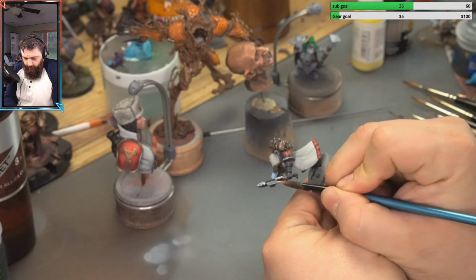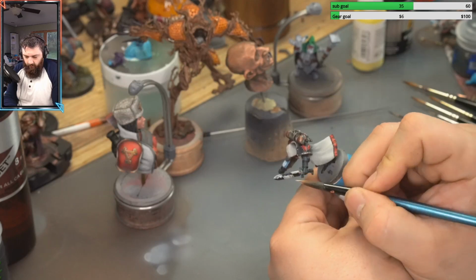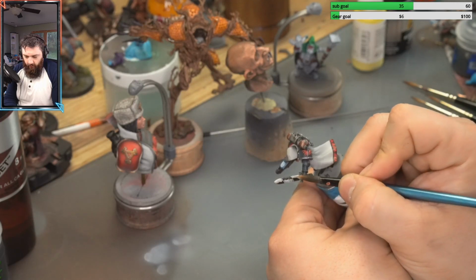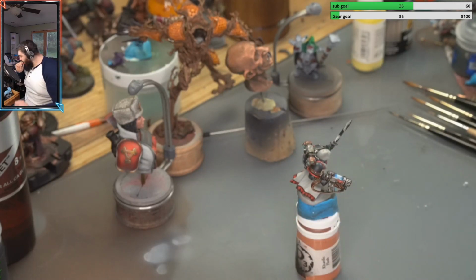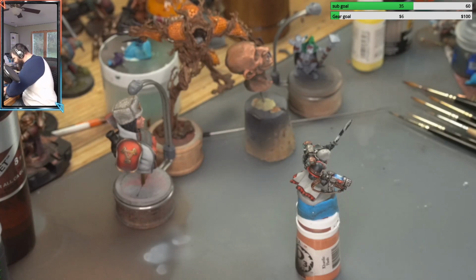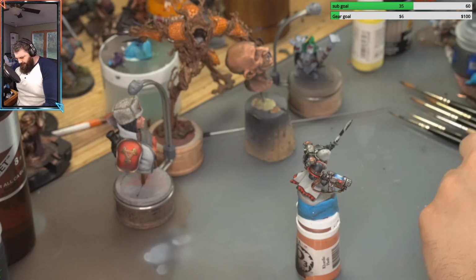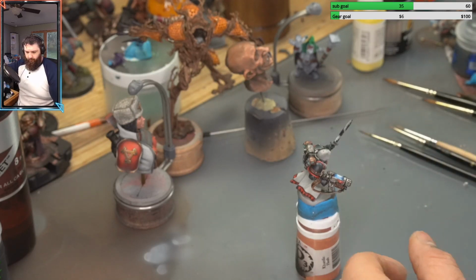Yeah, this side I did a much better job at this. I'm pretty happy with that. Now that we're starting to get into the nitty-gritty of things, let's get a little brighter white out.